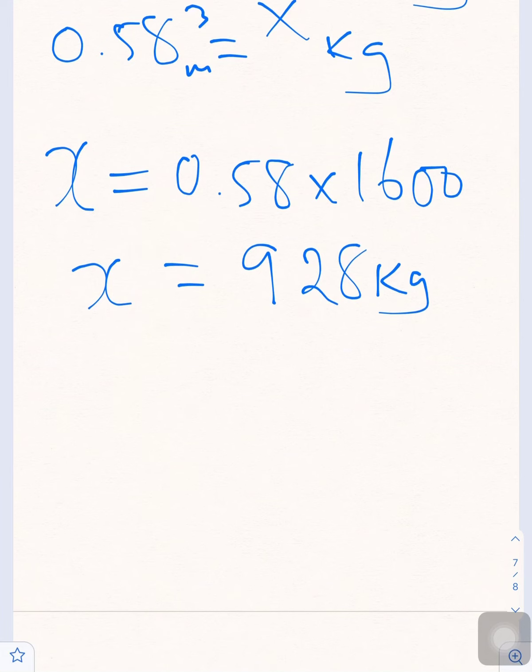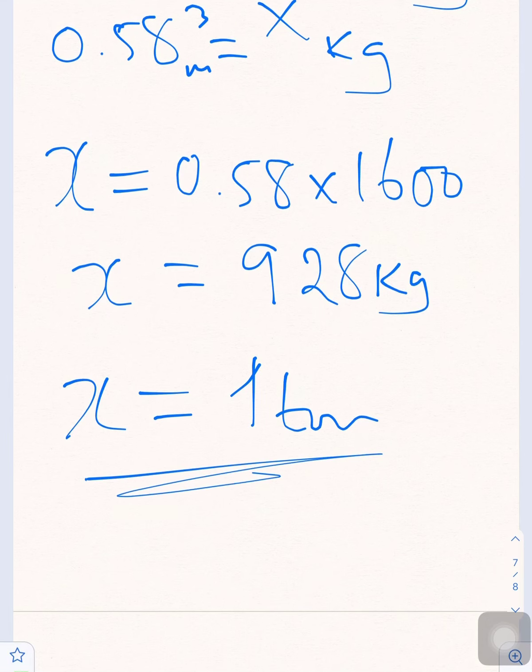So for our slab of volume 2.12 cubic meters, about 928 kilograms of sand would suffice. You can order that, and for safety we'll just round it off to a ton, which is about 1000 kgs. For me, I would just round it off to a ton, but at least it gives you an approximate value, with the safety things that we need to consider as we are transporting the sand.